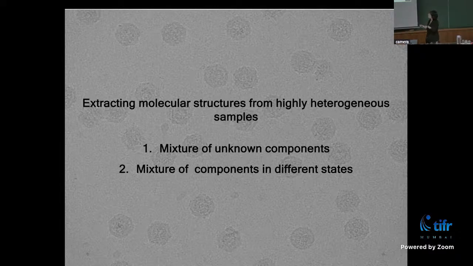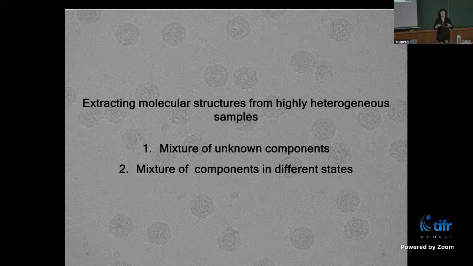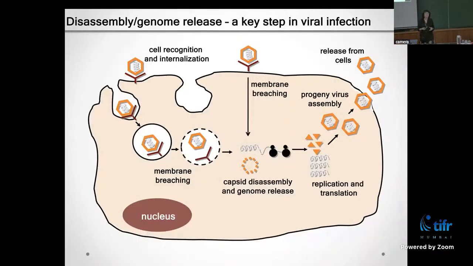Now I come to the other problem, which can also be resolved to some extent using cryo-EM, which is, what if I have a component in different conformational states? Is it now possible to address separation? And this is something we are doing in the context of virus entry. So the step in virus entry that we are very interested in is the step called disassembly, which is where the virus has entered cells through receptor-mediated endocytosis, and now it has to fall apart within the endosome.